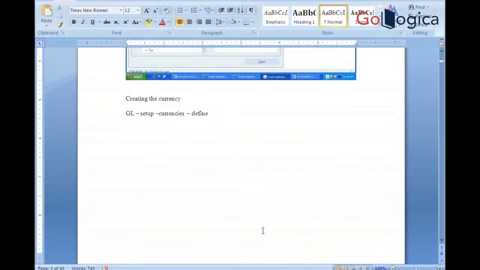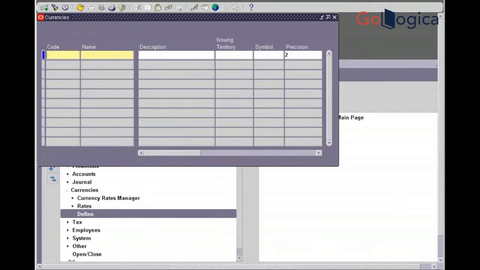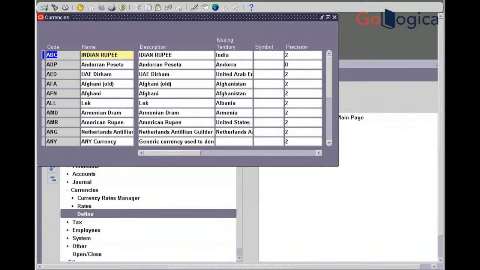So now you can go and define your own currency. I mean, what is the currency you want to set up here? But if you see the existing currencies, F11, Ctrl+F11, almost each and every currency is already defined. Understood? Indian rupee, India.